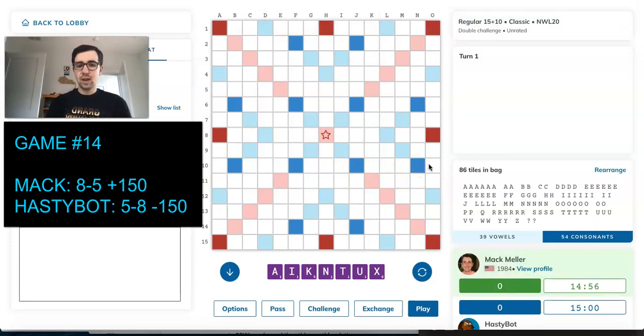And let's see, we've got a decent rack. The first option that stands out is the symbol XU. It's always kind of nice to open with XU because it gives back so little to your opponent. And really, they'll be limited to some overlaps, and the X and the U aren't that easy to play next to. So that's always enticing.